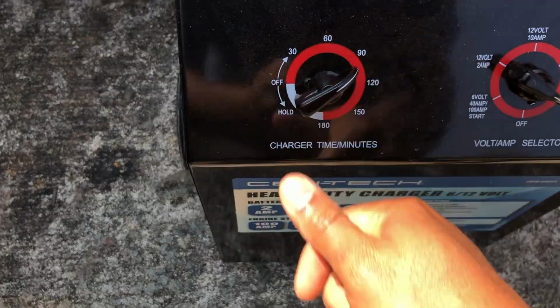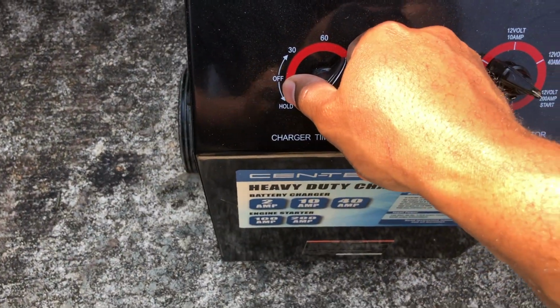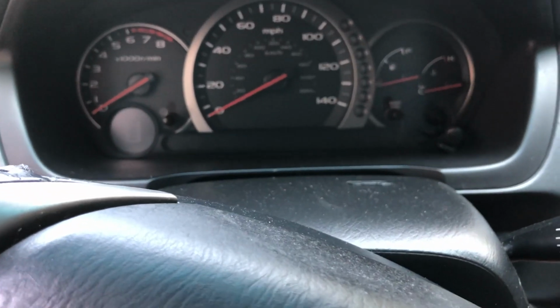So let's turn this thing on and see if we can charge this battery up enough to get it going. When we last shut it off, we set the alarm, and when the battery died, the alarm was still set. So when we hooked power to it, it thought somebody was trying to break in the car, I guess. A lot of noise there, but let's continue on with charging this battery to get it started. So let's give it a shot.